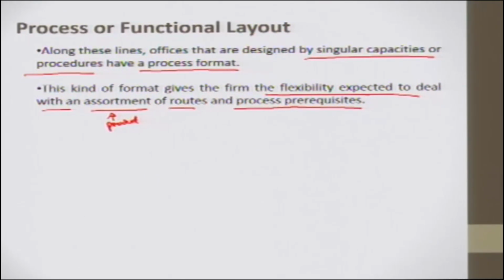Services that use process layout include, for example, other than manufacturing, clinics and banks. In banks, you would say the cash receiving section is there, the manager is on one side and inquiries on the other side. All these sections are divided. In clinics also we have the different labs set into different sections. We have all the laboratory testing in one section only, that is the testing area only.